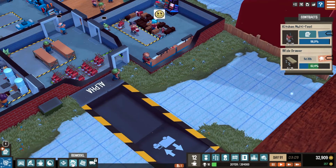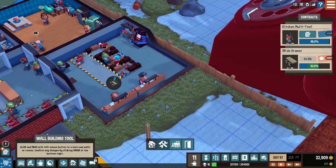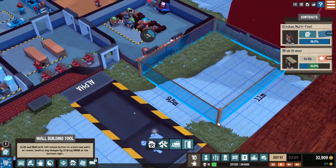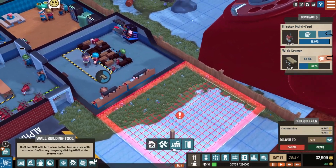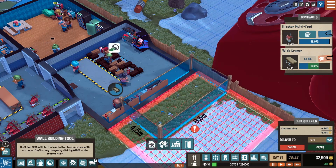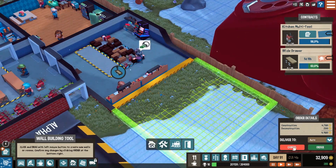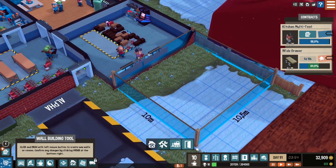Whoopsie, sorry for that one. Let's go out of the plot view again. We've still got a lot of money, so I'm just looking to spend a bit more of that, I think. And I am going to spend it on construction, which I am going to have take place right here. And, oh. No. Let's cancel that. Let's do that again. I didn't really want to bulldoze those walls.